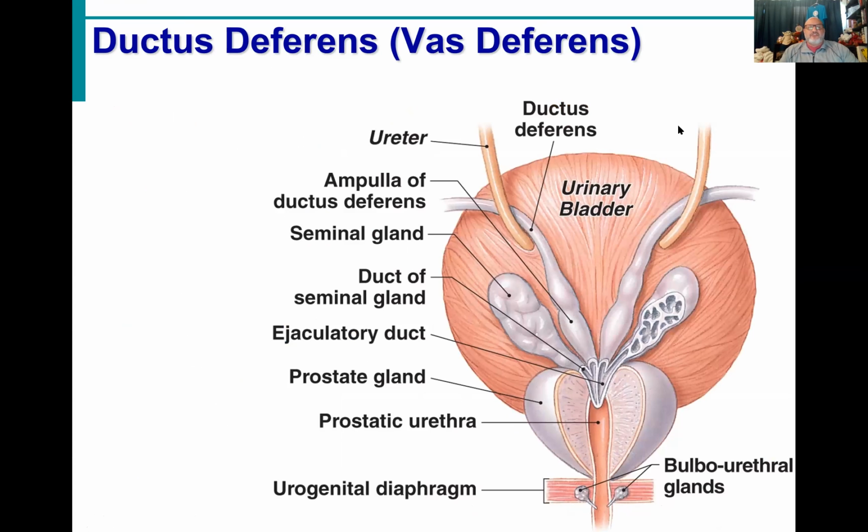Yes. The answer to that is yes, because the ejaculate that is produced by the male is not just sperm. Yes, we have the ductus deferens and its ampulla that is filled with sperm ready to go. But ejaculate is a mix of sperm and fluids. Our glands, the seminal vesicles, the prostate, the bulbourethral glands, produce the fluid component of the ejaculate. In fact, in a normal male, sperm only makes up about 5% of the ejaculate.